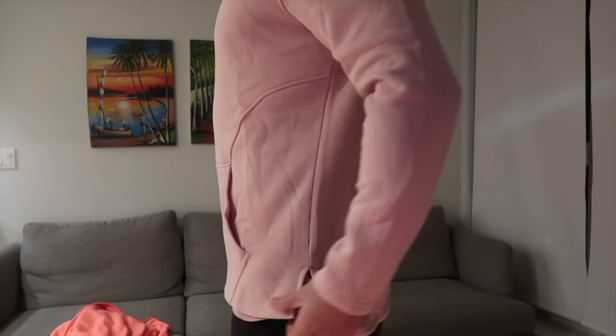Let's actually get this on and take a peek. I got a size large, by the way. I am six foot to six foot one and I weigh 195 pounds — it fits me perfect. There's that little uncut seam there. I thought this hoodie would be a lot bigger, like an actual hoodie. You can't just go outside with this in the rain; it's not gonna keep you too warm. It's actually quite thin, but it fits me perfect. If you're around my height and weight, I'd definitely go with a large.